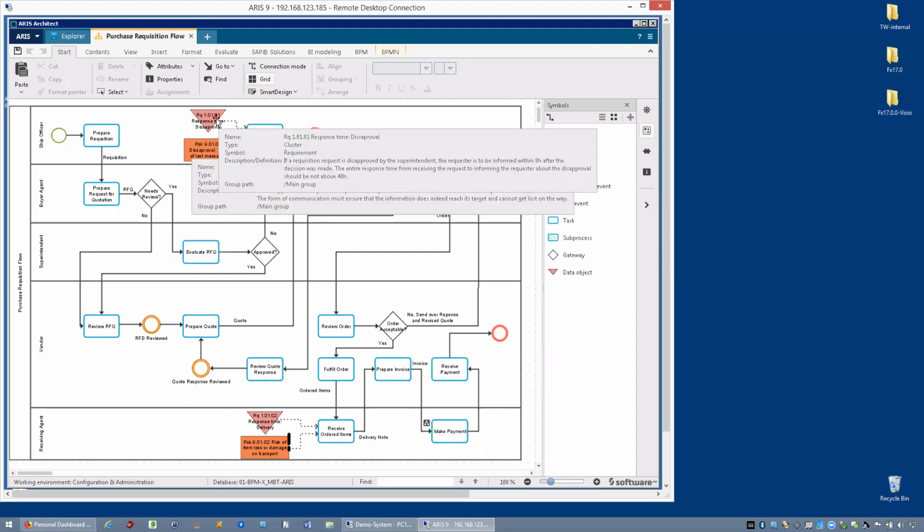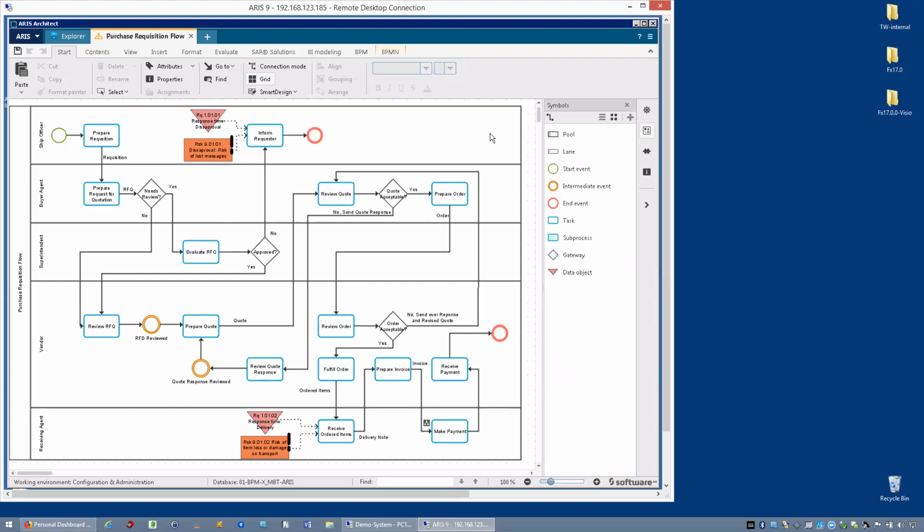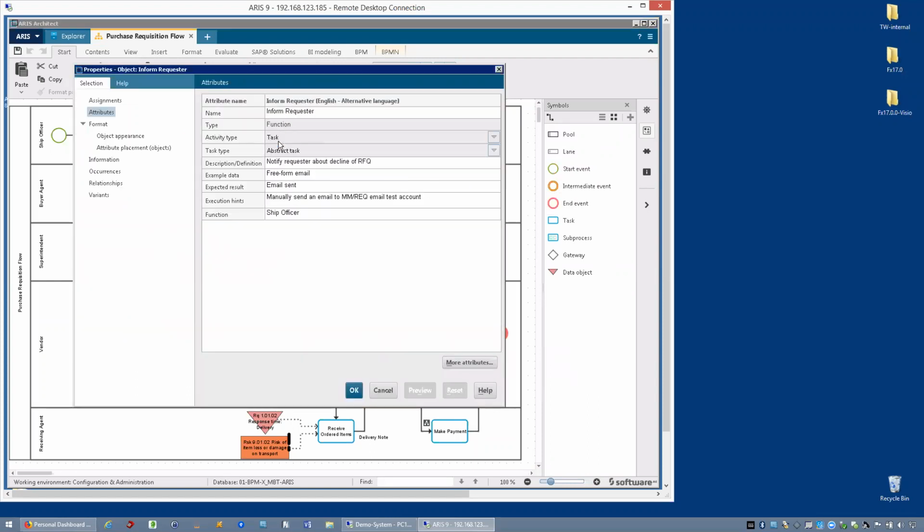Okay, let's now look at the details. As you can see, we have some task symbols here. For instance, this inform requester. Let me show you how it looks. So we have a couple of attributes or properties, if you like, sitting behind this symbol. There, of course, is the name of the business task or activity, inform requester. In this case, we have a brief description of what this activity is about.